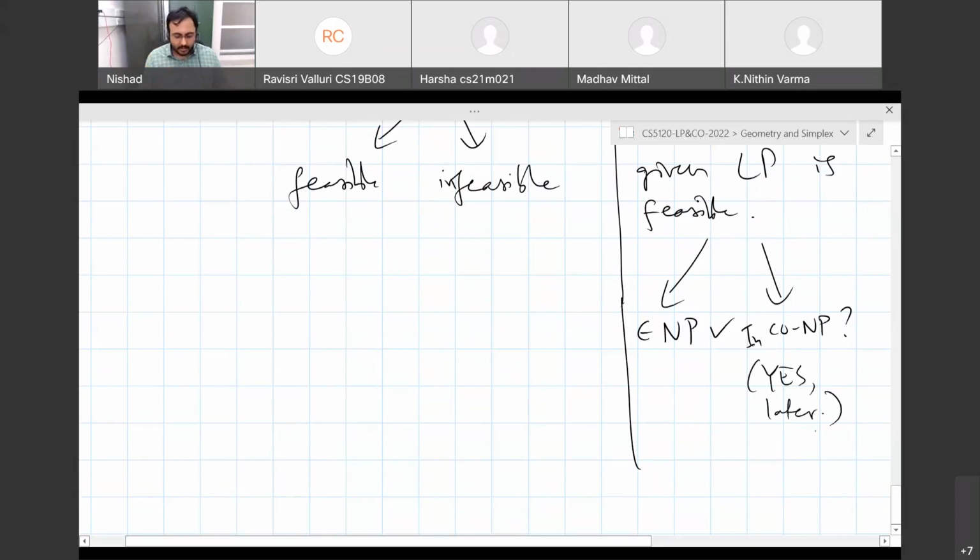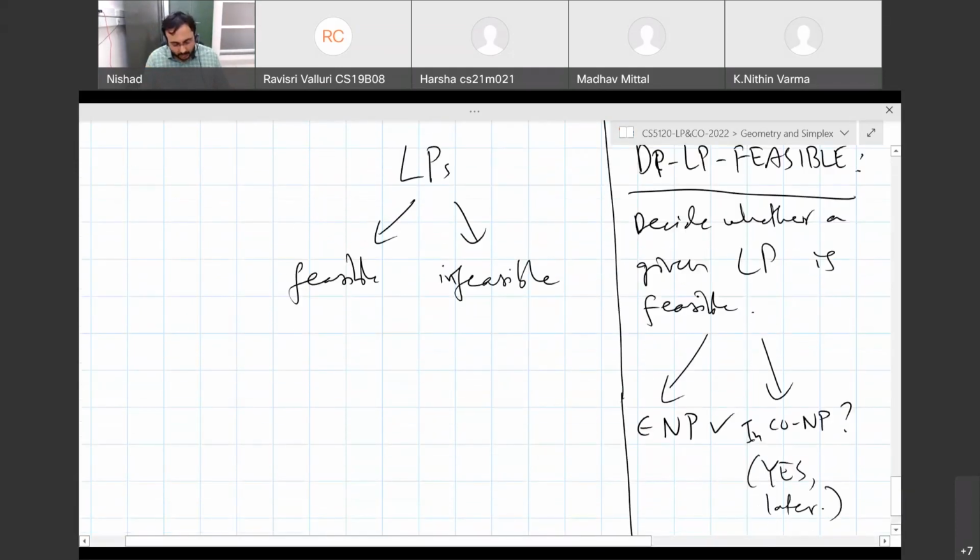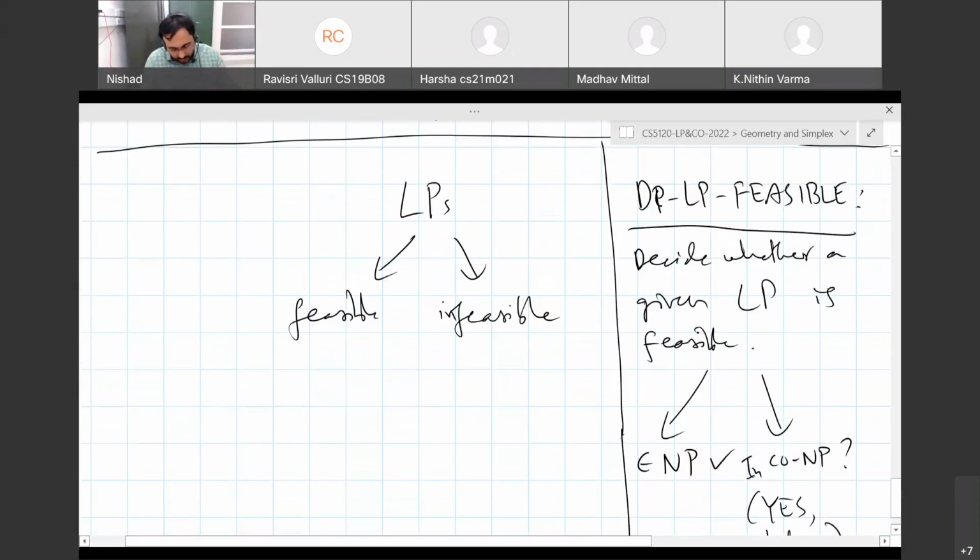Okay. So that's all for today. Just to give you a quick idea of what we are going to do next. We are going to consider feasible LPs, and we are going to further classify them into two possibilities. That is going to give us the fundamental theorem of linear programming, which says that all LPs can be classified into three possibilities. And for all of the three possibilities, we will be seeing certificates. But anyways, all of that is coming up. So that's the end of today's lecture.